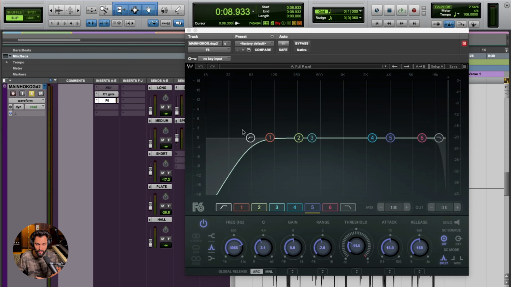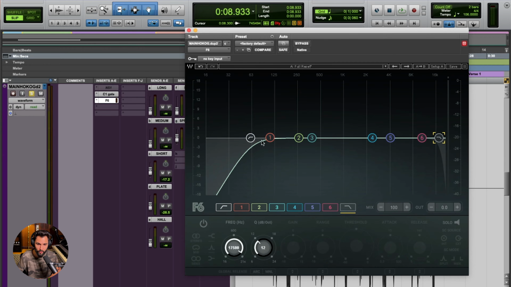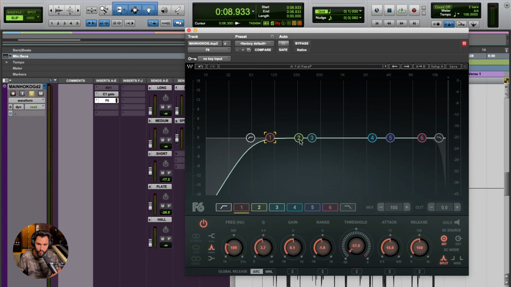And what I love about this is you could obviously use the built-in filters to filter out low and high end, but you could also use each of the 6 bands to either statically remove or add to something, but more importantly, you could use the dynamic modes that it has to essentially reduce the volume of certain frequency pockets in real time, and only when they become a problem, when they pass a threshold similar to a compressor. I like that because I find it to be a lot more transparent than just a static cut, and that's why I prefer to use dynamic EQs over regular EQs, at least if I can, especially for surgical reasons. This example is no different.